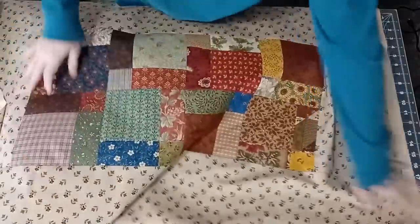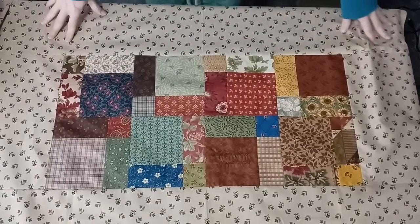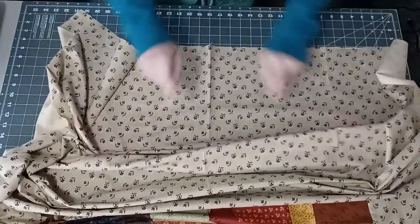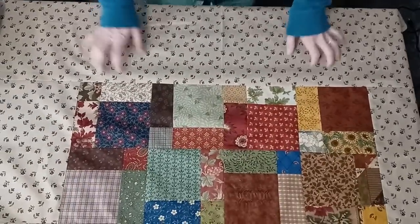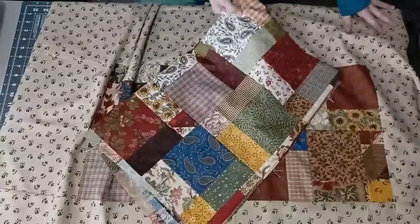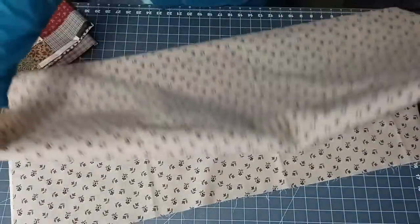So here, it's inserted into my backing fabric. So this right here is the bottom, and then up here is the top for my quilt. So now it's ready for me to load on the long arm. So here's my top, and then my back, just like that.